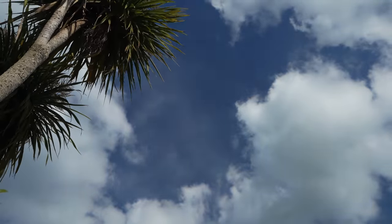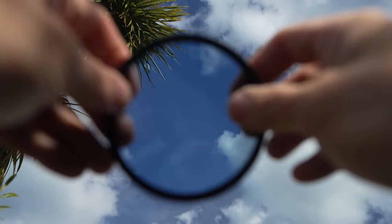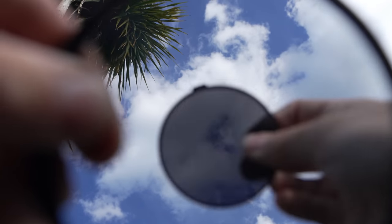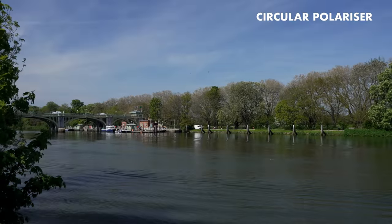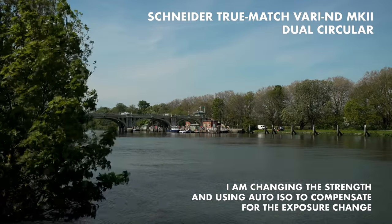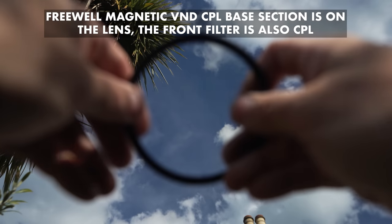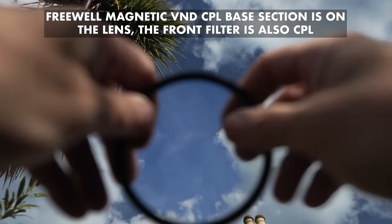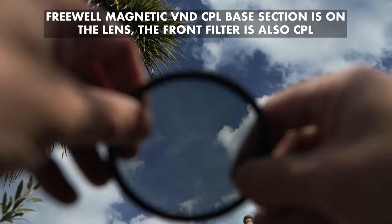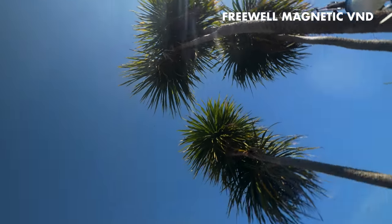This is a circular polariser the correct way round. If I put another one in front of it I get a colour shift from warm to cool. Flip it the other way round and now we have a variable ND. When you stack two linear polarisers they will work as a variable ND in either direction. Variable NDs using two circular polarisers do not work as polarisers — they can only cut the amount of light. But the problem is this combination can cause colour balance shift issues. The main reason is that two circular polarisers, which already have a colour shift individually, have an added colour temperature shift when doubled up — though sometimes you won't see any change. Whilst dual CPL variable NDs don't work as polarisers, the angle of light is still the primary cause of the colour temperature shift.